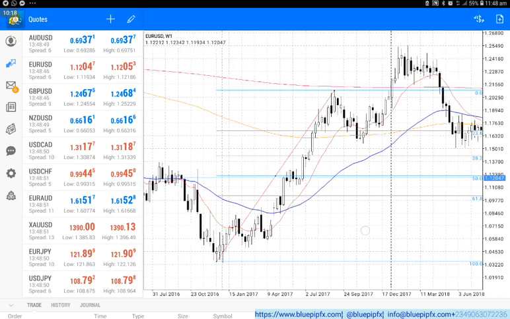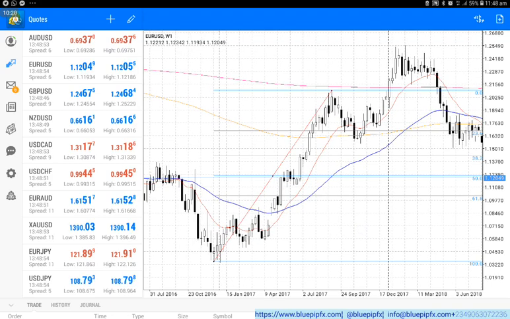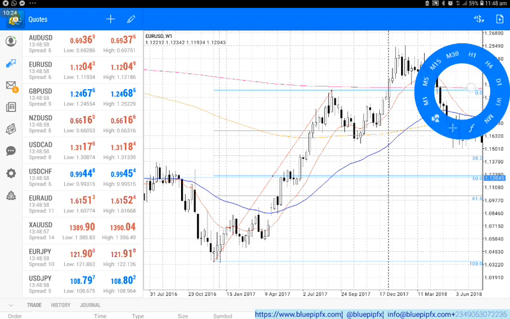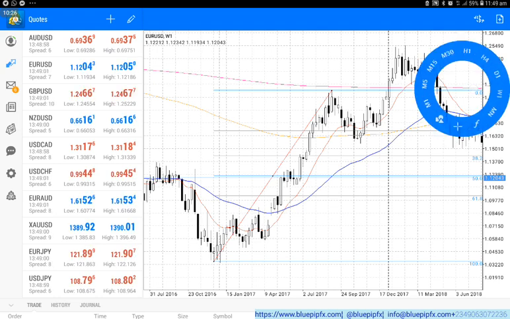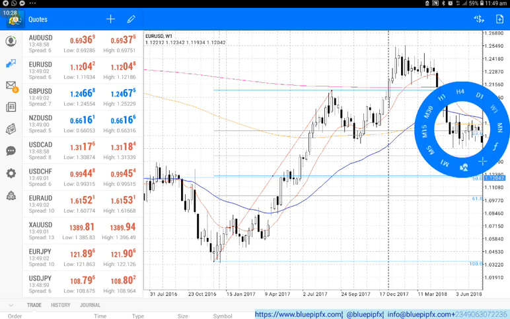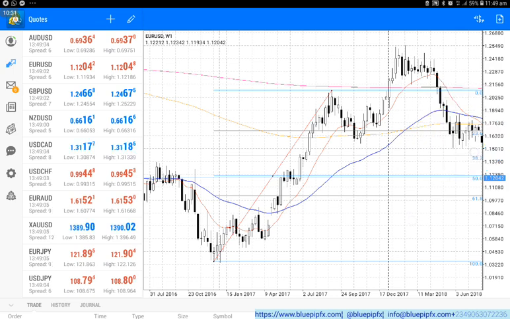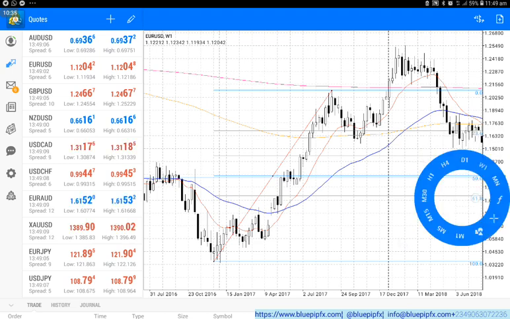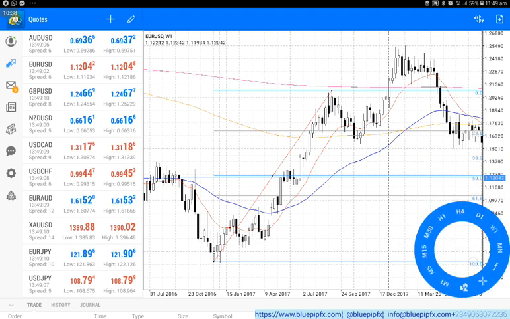Now Fibonacci retracements follow several levels. You see those lines, you have the 0 point, which is the end of the trend, the 23, which is the first retracement level, the 38, which is the second retracement level, the 50, the third retracement level, the 61, the fourth retracement level, and the 100, which is the final retracement level. Now the highest retracement level you will get is 100. Usually it is possible for the market to retrace as far as where the trend started before it starts going back up again. It happens a lot.